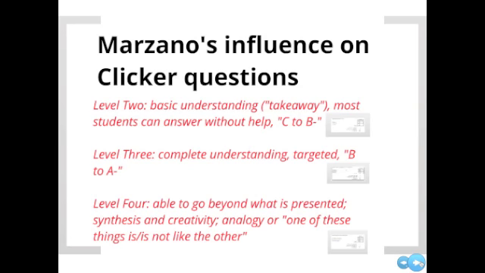So as an example, this is one of the examples from our class. They've already had this lecture about the binomial nomenclature, and an example of that would be Homo sapiens. That's what we're called, people. In the nomenclature, Homo would be the genus, and species would be sapiens. So what I'm doing is I'm looking to see if they know the answer, basically. Okay. So this would be an example of a level 2 question. So then let's look at level 3.